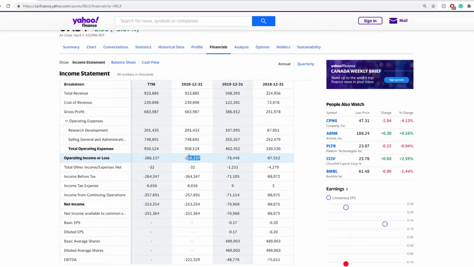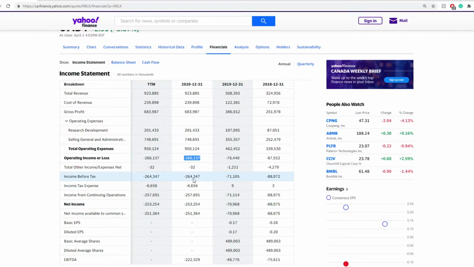Operating incomes and expenses. You see that the biggest part of this is the total operating expenses jumped up or hiked up, mainly to selling, general and administration costs and research and development. Now we can see that they probably can become net positive if they were to lower their general administrative costs and, for instance, as well research and development, or mainly just selling general administrative costs. If they were to decrease that by somewhere, I would say half, they would easily be profitable.